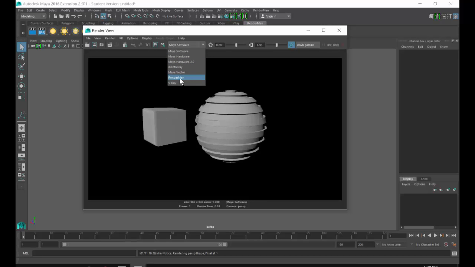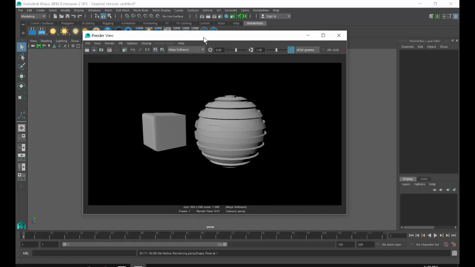So if you see RenderMan in that list, grab RenderMan. If you don't see RenderMan in that list, we have to go load it and then we can see it. Okay? How do we get to it? You click on this clapper here, and that brings up this window. And then you can pick RenderMan if it's listed.